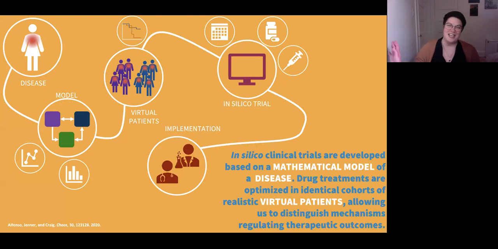I'm on the side of the more is more, I guess, in terms of our modeling. But it's all calibrated to available experimental and clinical data. And then we can generate a cohort of virtual patients. And what's interesting in this approach is that you can see these two different cohorts of patients, but they're really the same individual. They're the same parameter set. But what we can do is now look at different contexts and compare the response in the purple versus the blue to be able to identify the mechanisms that are really driving a response.